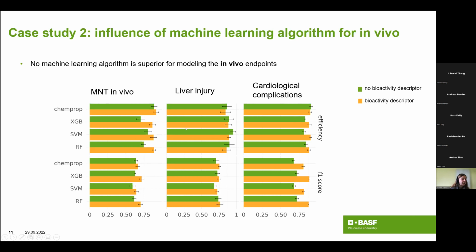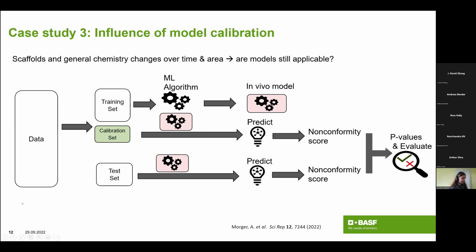But now, if you remember that I said at the beginning that the applicability domain is something we are concerned with, I now want to go a little bit away from the sole bioactivity descriptors, into the idea that if we have in vitro data that we are using to predict in vivo endpoints, and if we then go into the scenario where we are only predicting these in vitro assays and not conducting them anymore, then of course over the years the chemical space that we trained the model on and the space of the new compounds that we are developing over time at BASF are probably diverging. And this is what I really want to tell you in the third case study.